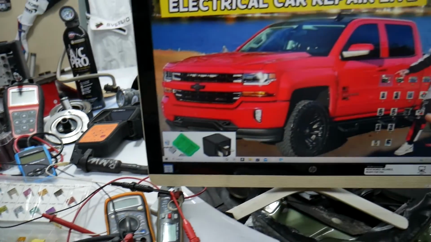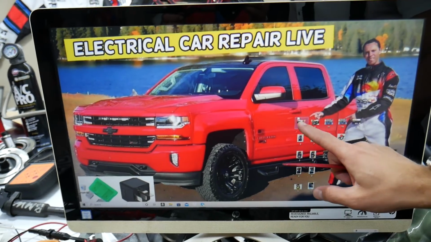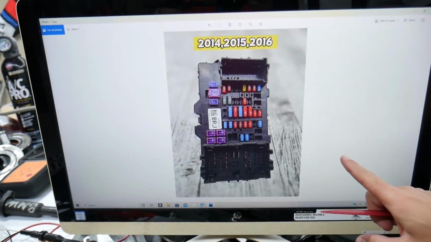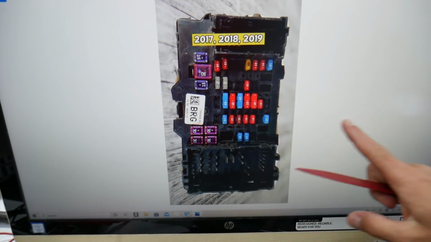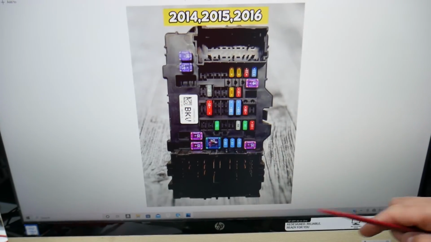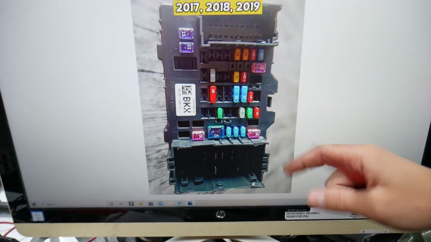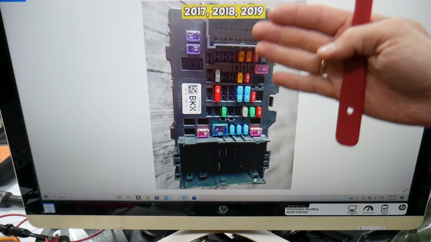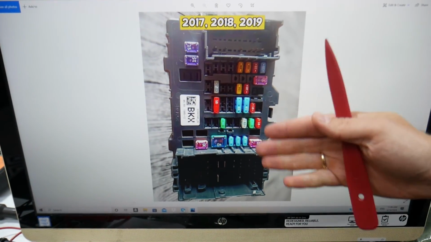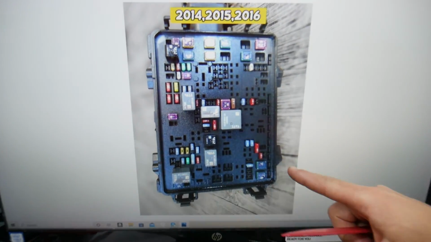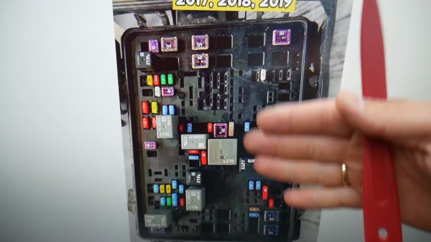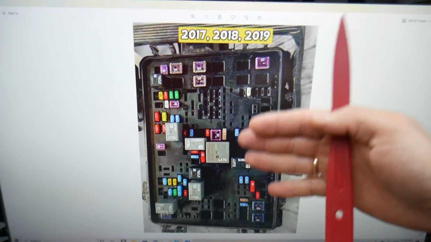Now, you have all kinds of different fuses and relays in that Chevy Silverado. Some could be really hard to find, especially if you're in the middle of nowhere. One time we needed a replacement one, we couldn't get one, and we were stuck in the middle of nowhere because of that. So what we do now is always get some spare fuses and relays and keep them in the glove box for peace of mind. That way you do not get stuck in the middle of nowhere like it happened to us.